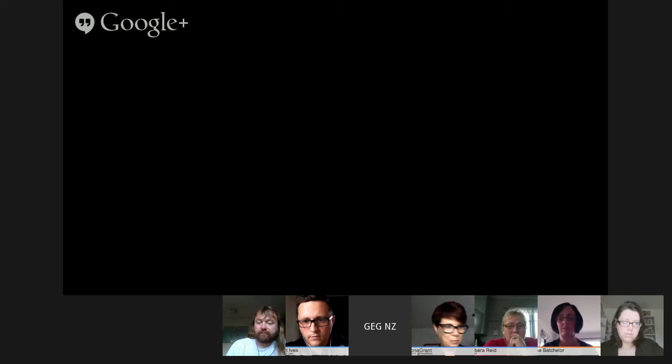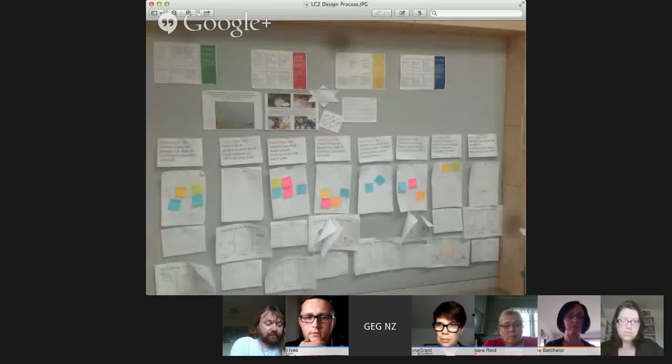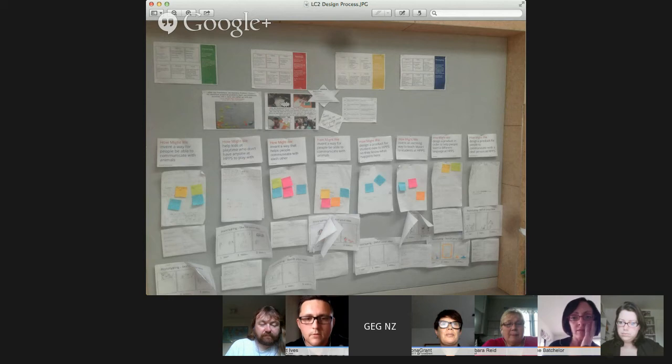Yeah, and we're really mindful of making our learning really visible, especially for our parent community, putting things up on the wall so they can see what we're doing. I'll just share my screen and show you. This is one of our visible learning walls. We've got the how might we statements, and some of them have changed, so we've just put the new one on top of the old one, with a little reflection under it. We haven't taken the old one down, so you can really see their process. You can see they use post-it notes for feedback and things like that.